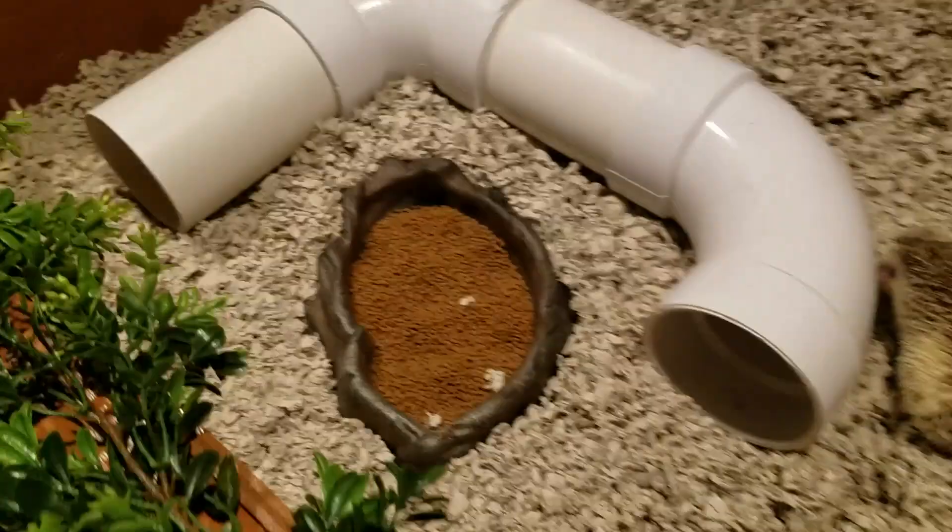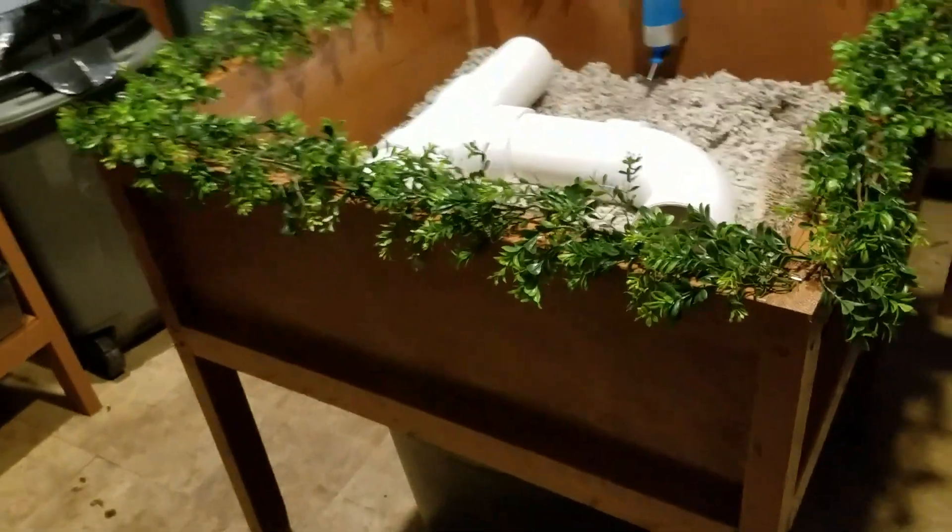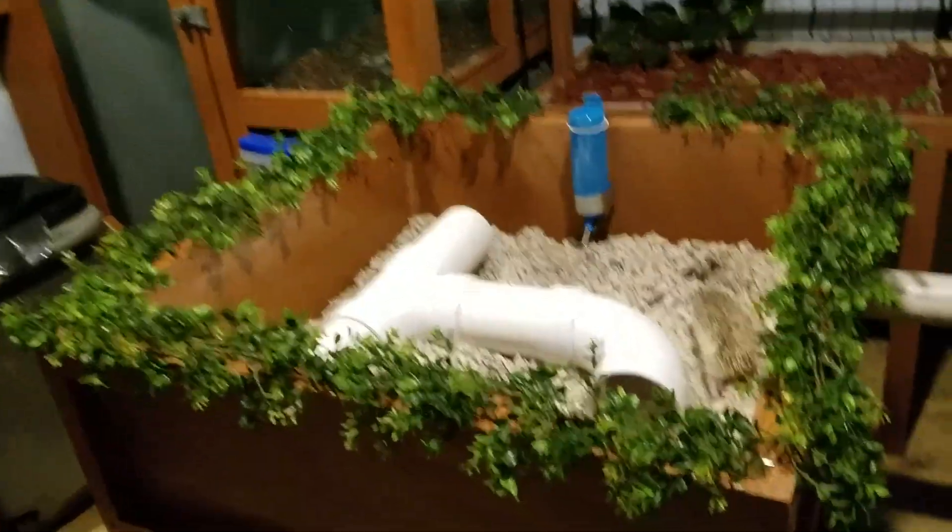Let me turn my headlamp on — you'll see a few fish. There's a few fish down there, no catfish right now though — oh, there goes one! It's on wheels, so when I want to feed the fish or maintain it, I just roll this whole thing off of it, and when I'm done I put it back and it's out of the way of the rest of the room.